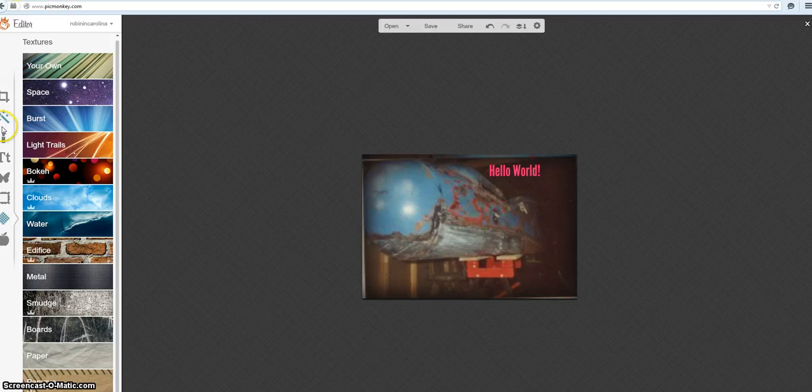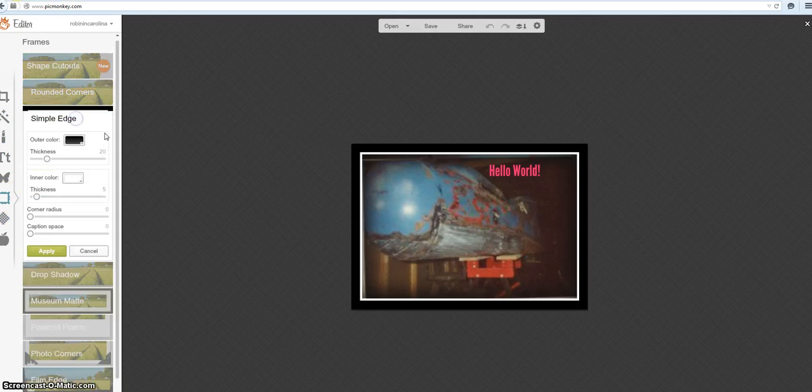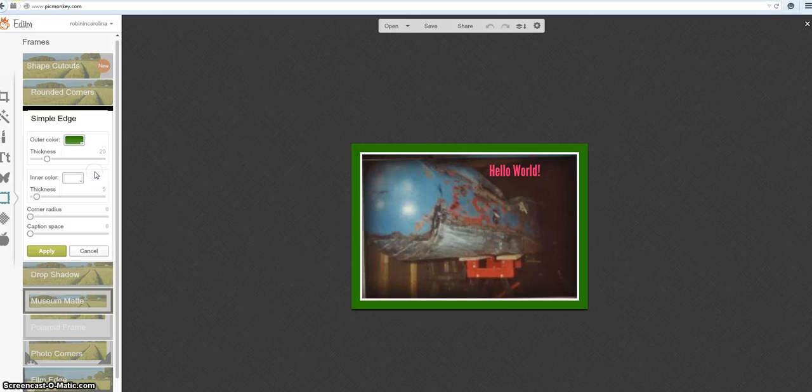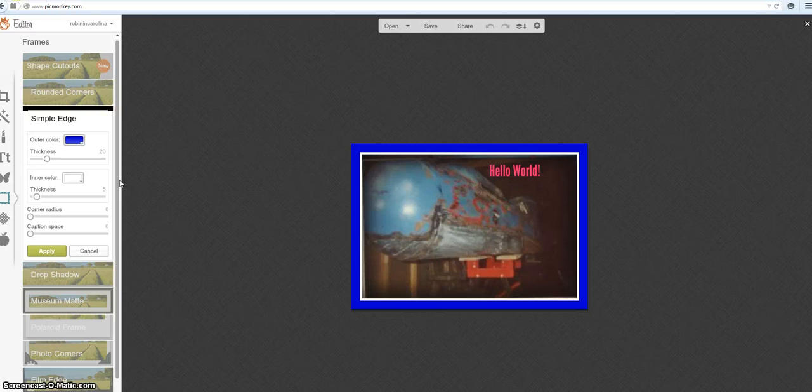Let me show you something else you can do too that makes it look really nice. All kind of options to add a frame around it. I could even change the color of the frame if I wanted to. I mean, you can just make your images stand out more and look nicer. And if you're going to be on Pinterest, which you definitely need to be with your website, then this is definitely gonna help you. You definitely need this.